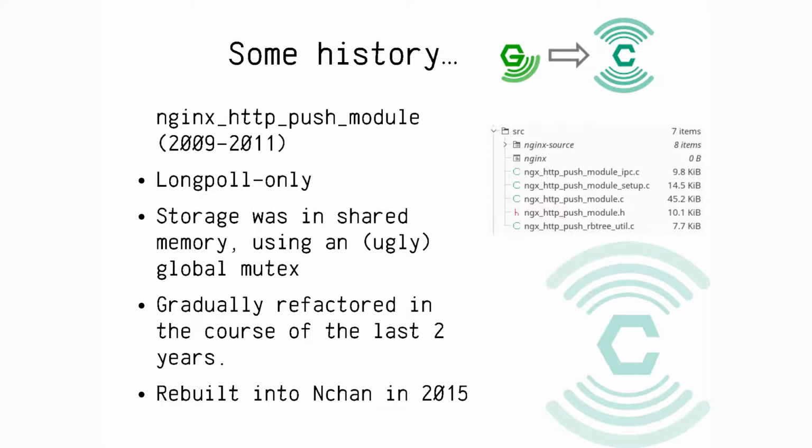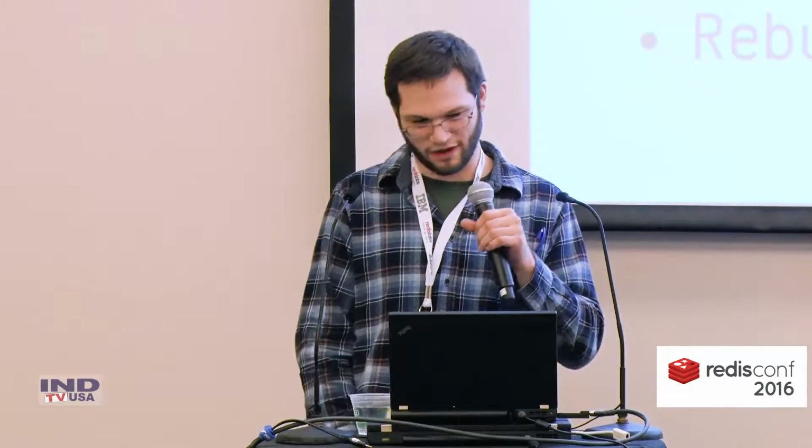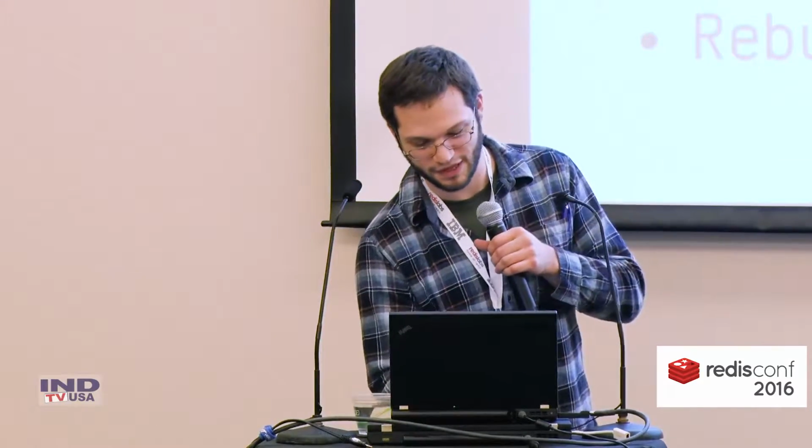So a little bit of history. This is originally a fairly old project at this point. I started in about 2009. It used to be called the Nginx HTTP push module. It only supported long polling. The concurrency model wasn't that great, but it worked well enough for the time. I put it aside for a while, and then about 3 years later, I had some more time to work on it. I did a lot of refactoring. Then I went into kind of crazy refactor mode last summer, added a whole bunch of features, added Redis support, and renamed it to Nchan, because saying Nginx HTTP push module every time was kind of a mouthful.